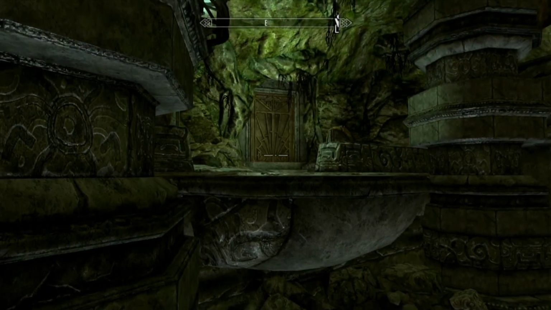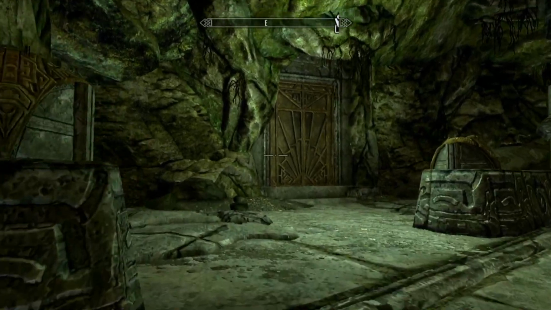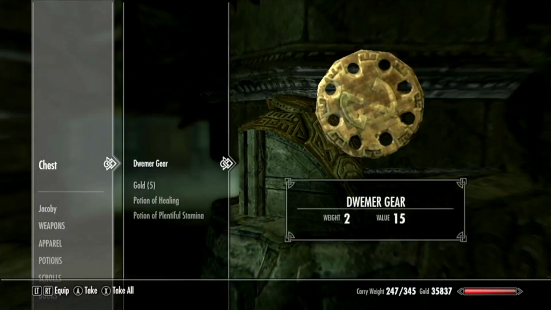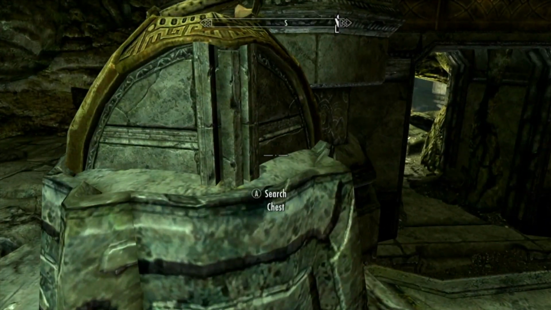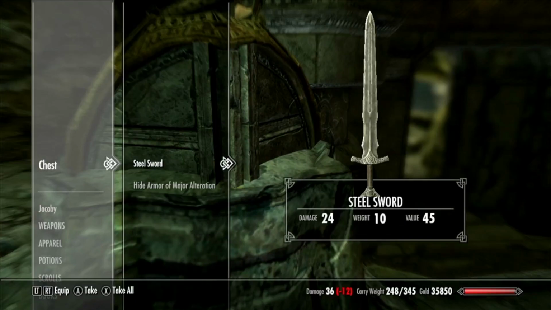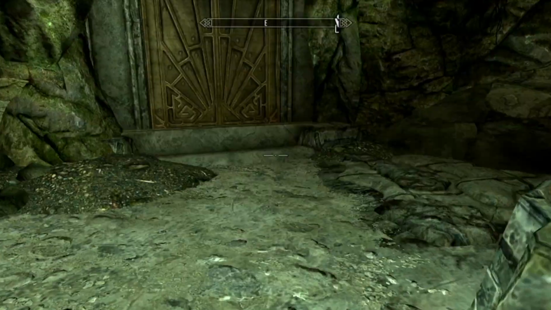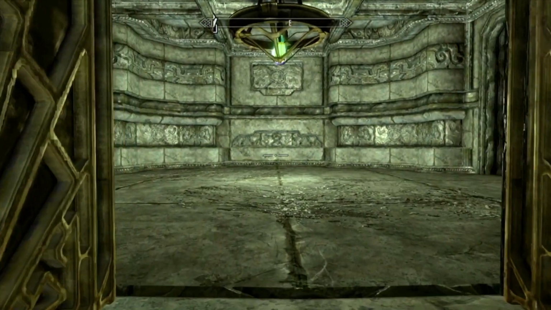Some kind of a door up top there. I don't know if we're going to be able to actually get over here immediately. Oh, we are. Cool. Just jump around. Chest. Oh, I didn't want the stamina potion, but whatever. Gold, healing, sapphire. Yeah, that's worth it. So where does this lead to? Oh, just a random door.